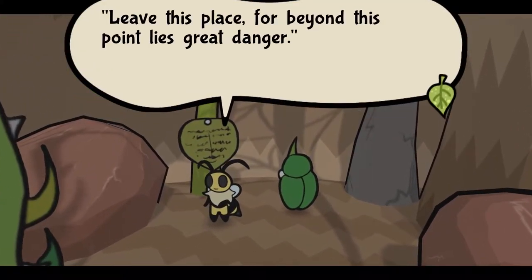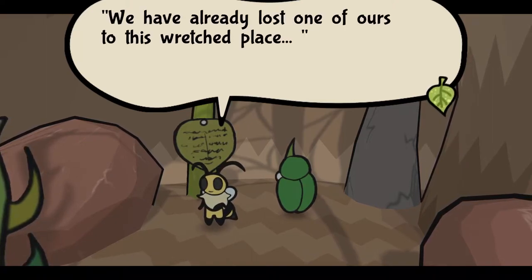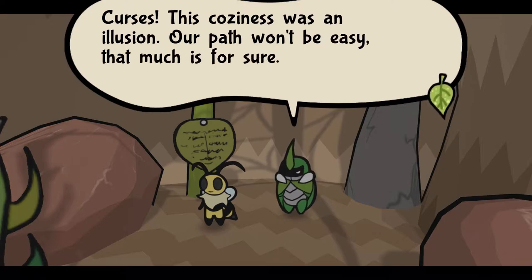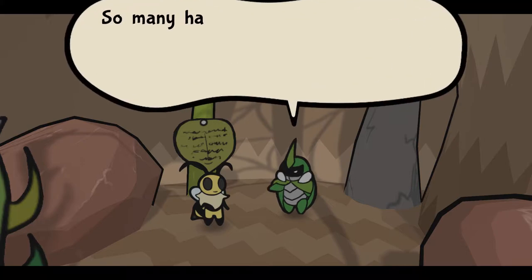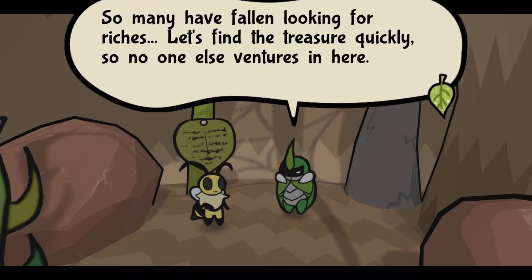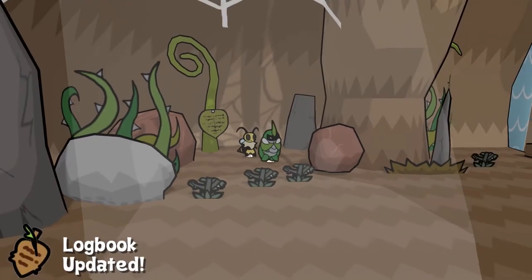Leave this place, for beyond this point lies great danger. We have already lost one of ours to this wretched place. Curses, this coziness was an illusion. Our path won't be easy, that much is for sure. No place full of treasure has ever been safe. So many have fallen looking for riches. Let's find the treasure quickly so no one else ventures in here. I will do this for them.